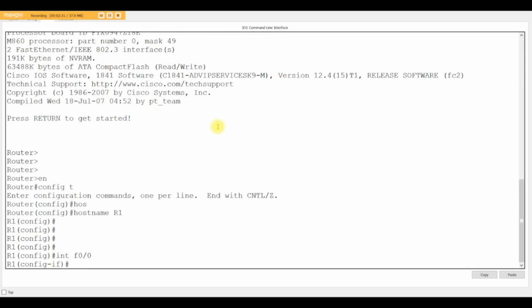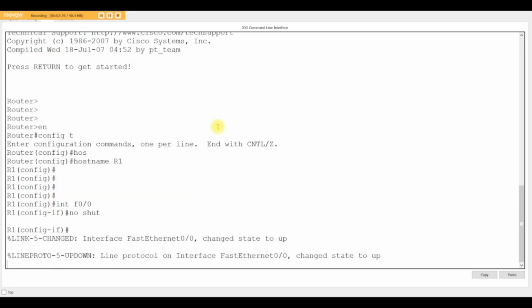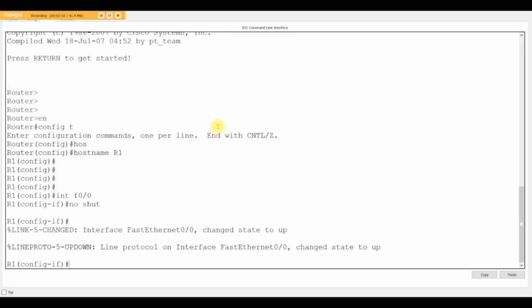Now you don't put an IP address on the physical interface, okay? You just turn it on because you're just trying to get through it. So the physical interface needs to be turned on, but we're going to create sub-interfaces for each particular network, all right? Because if you have 20 subnets, you're not going to have 20 NIC cards. You create sub-interfaces, all right? So I'm going to up arrow till I get to that interface.